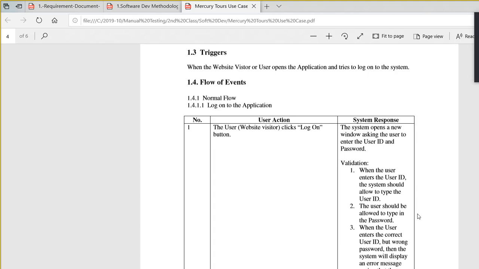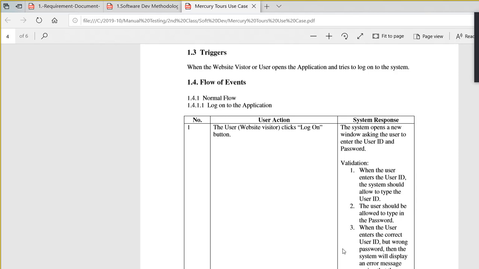It's more visual: I can click on it, go to the next page, and there's a password count. It is also transactional: what the user does, what the system does. That is what use cases are.